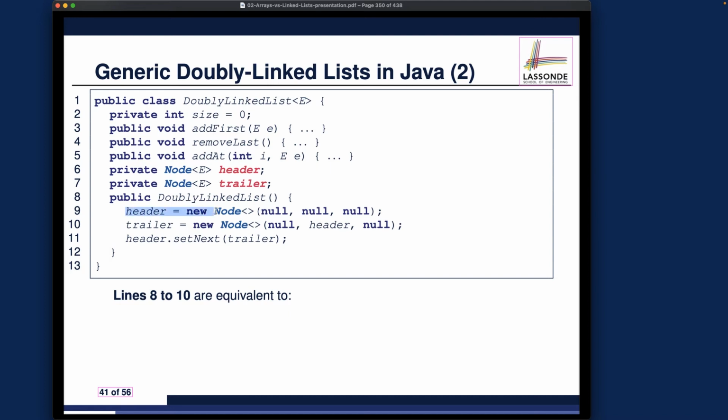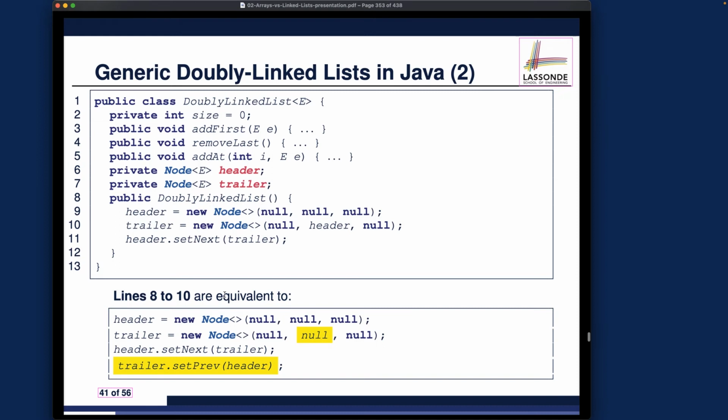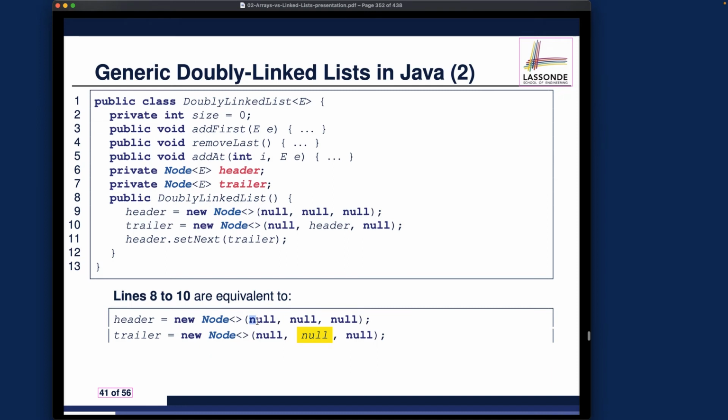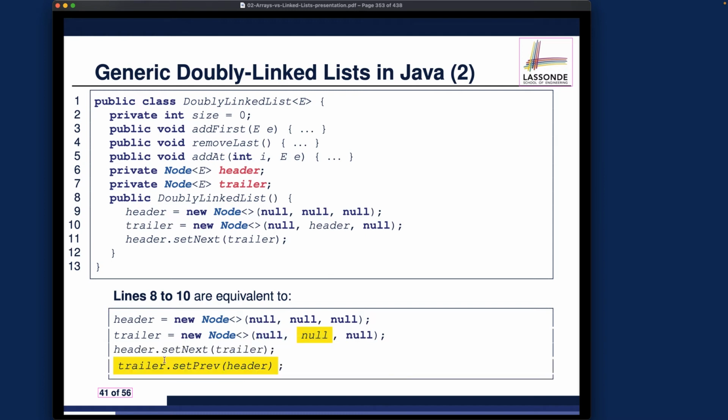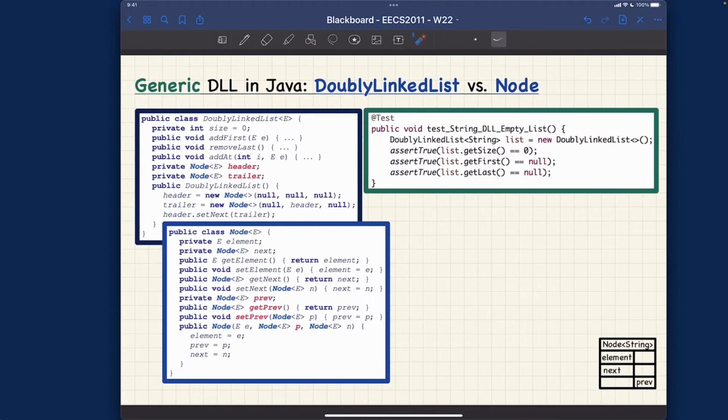And notice that these 3 lines of code would be equivalent to if you actually try to simply create a header and trailer, just making everything null to begin with, and then you set the next and previous accordingly afterwards, right? As opposed to here, you can see when we do the trailer, since we already have a header reference, we can simply put header over here, just saving one line. So either you can put header over here, or you can put null over here and you need an extra line. Either way works, right? I'll leave that comparison to you, but they are equivalent to each other. Let me now try to trace the code together with you.